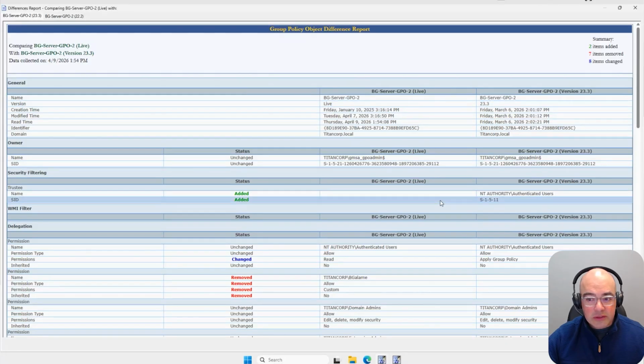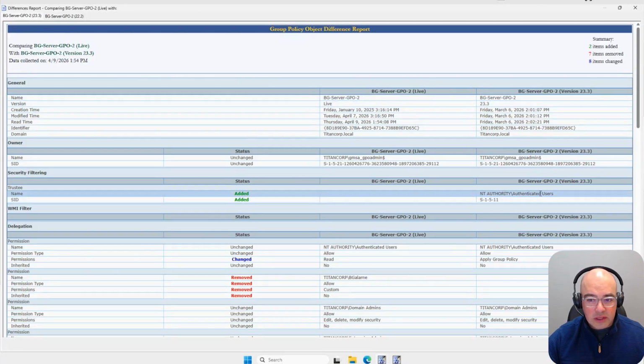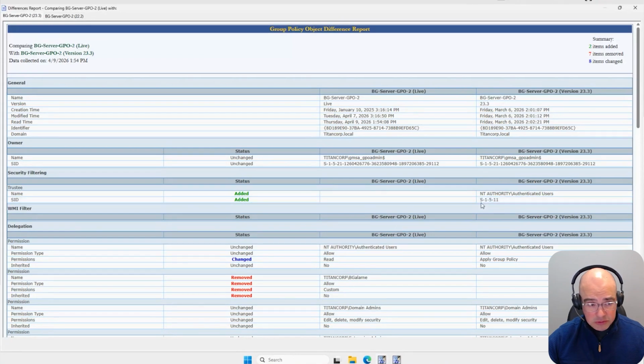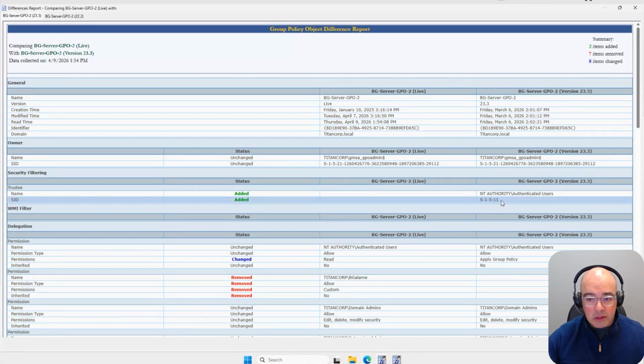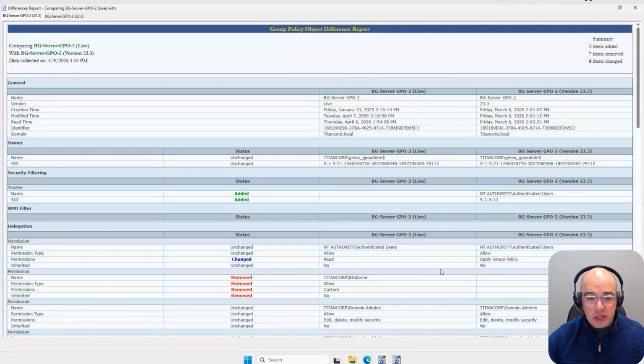So we can see that authenticated users is here under the security filtering and other unnamed SID. We can also see that there's a change between permissions on the delegation. In the live version, we have a read, and in the version 23.3, we have an apply group policy.